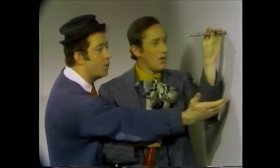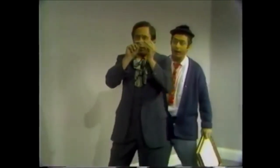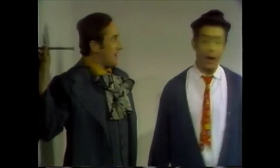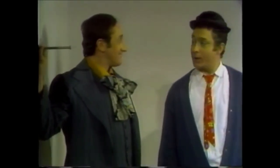We can pick the wall up and bring it around to this side to the point. Oh, that's so dumb. You don't move the wall. You move the nail. Move the nail? Yeah. Now we'll move this nail right over here in this direction, and it'll come up against this wall. And now we're ready to knock it into the wall on this side. Atta boy, Jim. Give me the hammer.